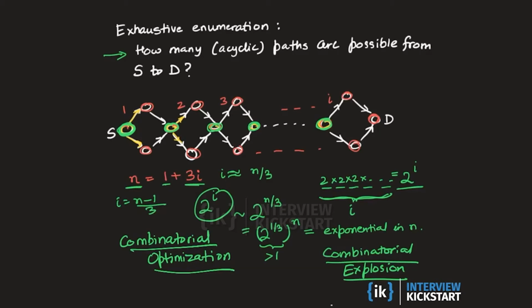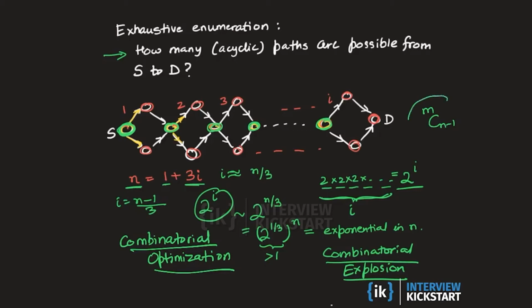In fact, the previous problem that we studied, which was the minimum spanning tree problem, was also a combinatorial optimization problem, because there we had to build a spanning tree. A spanning tree was basically a subset of n-1 edges formed out of the m edges that are given in the graph. So out of the m edges, we had to choose n-1 edges, and we had to specifically have those edges be a spanning tree with the least cost.